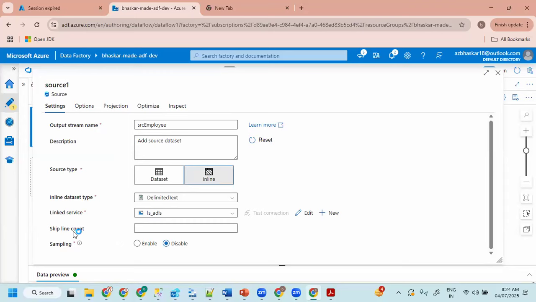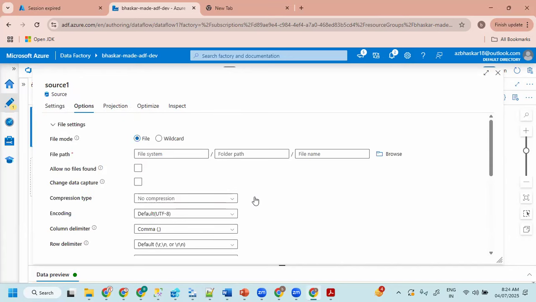And skip line count. If you want to skip anything, you can skip it, but I'm not going to skip. Just leave it as it is. I'm taking the data from this employee file. When I go to the next option, we have various options here: Settings, Options, and Projection. These three are important for us. In the settings, I'm going to specify the connectivity details. In the options, we'll see what options are available.